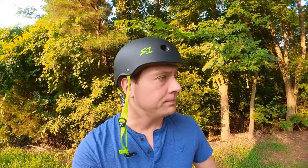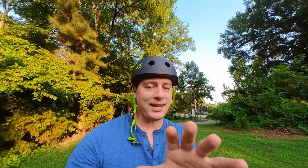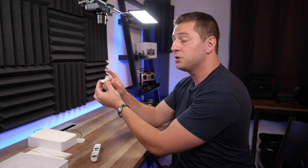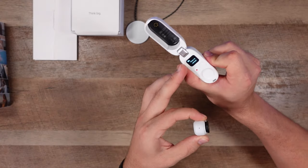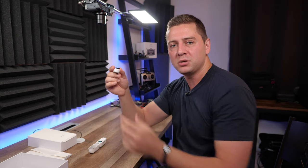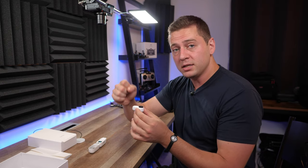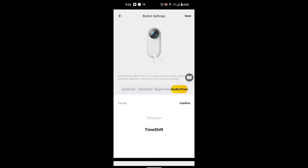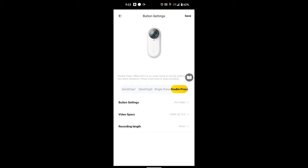So the question is, can you vlog with this? What is the audio quality? I'm realizing as I use this more that you kind of need the phone to traverse the settings in the device — if my phone is way over there I can't do a whole lot until I get back to it. Now there are four different customizable ways to press the button — there are two buttons on here, so it's a very simple thing without the phone. You can program it to do certain things: hold it, press it twice, press it once. Make sure you know where your pro video and video mode is — I set single press and double press to pro video mode because that's really all I intend to do with this right now.